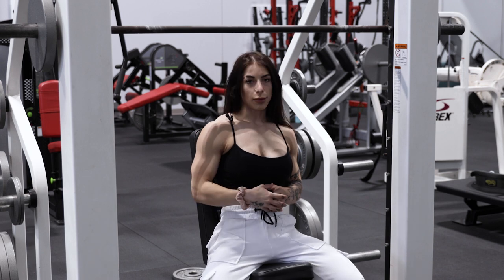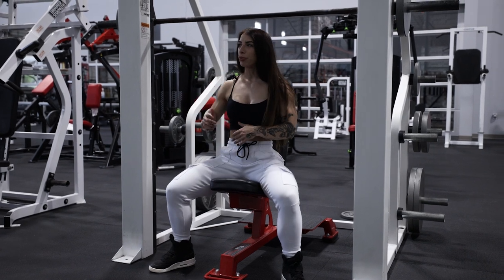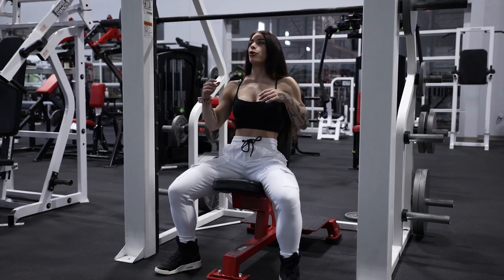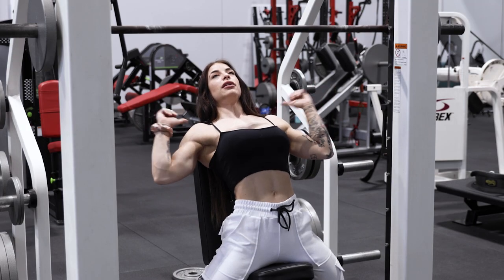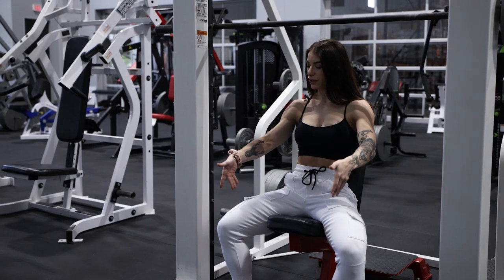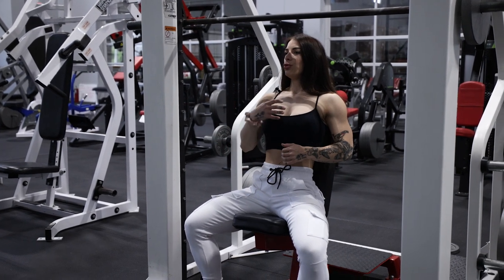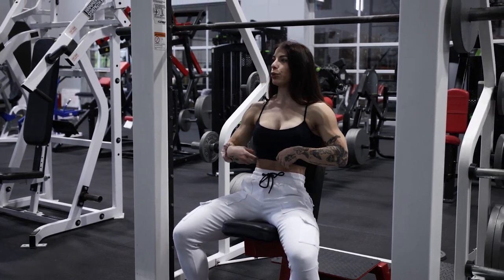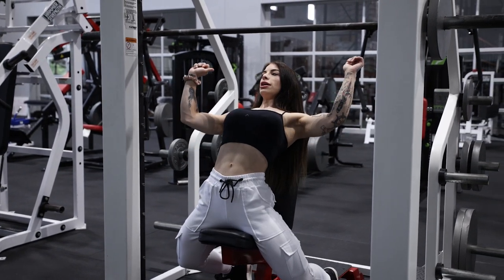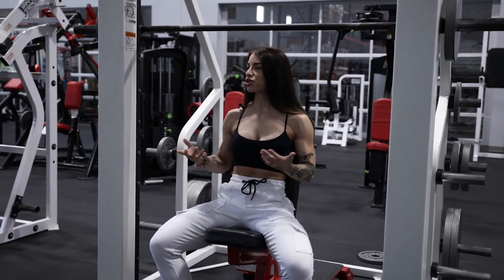A couple things to think about when you're setting up on this Smith machine press, and any dumbbell press as well. A lot of the time people get very rounded over or try to push against the pad behind them. We really want you to be driving against the pad. We want your feet flat on the ground to help you create stability, and you want your sternum over your ribs, so we want to be pushing back into that chair. We're not doing this crazy arch here. Not only is that uncomfortable, but it's also changing the intended musculature that we want to work.